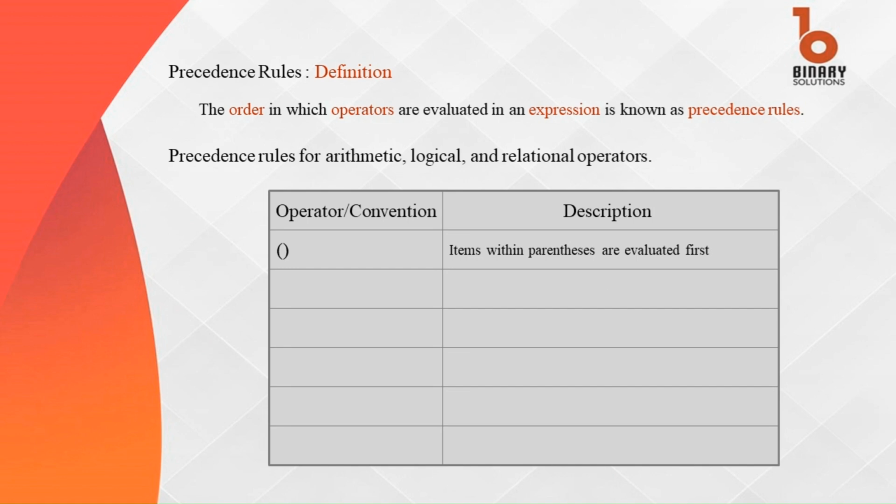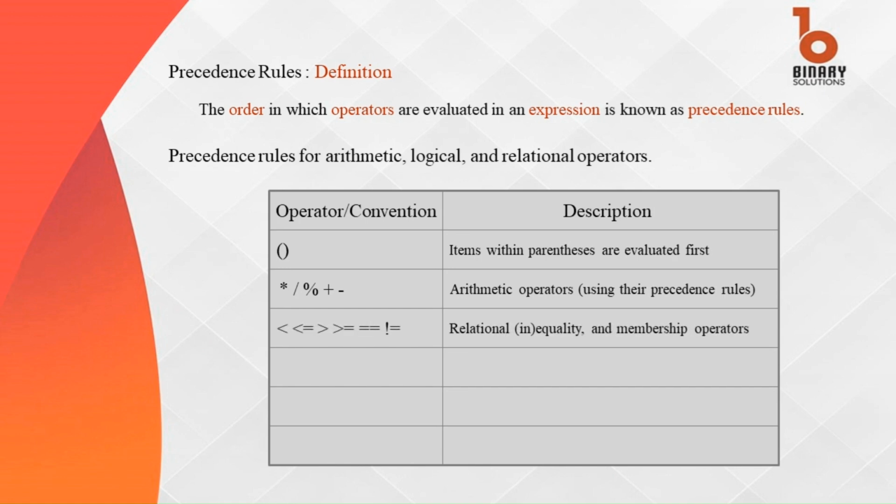First, parentheses have the highest precedence, meaning any operations inside them are evaluated first, no matter what other operators may appear outside. Following that, arithmetic operators come next. This means multiplication, division, and modulus operations are performed before addition and subtraction, ensuring that calculations are handled in the proper order. After arithmetic operations, relational and equality operators, less than or equal to, greater than or equal to, and not equal to, are evaluated, which are used for comparing values and checking for equality or inequality. These operators are processed after arithmetic operations but before logical operators.